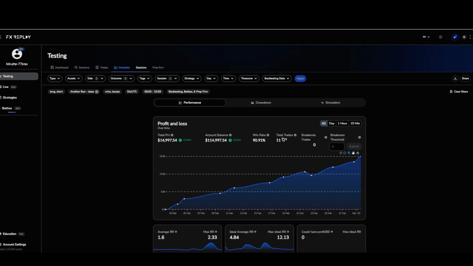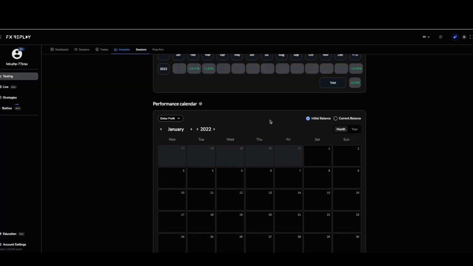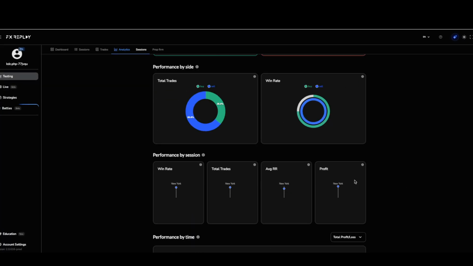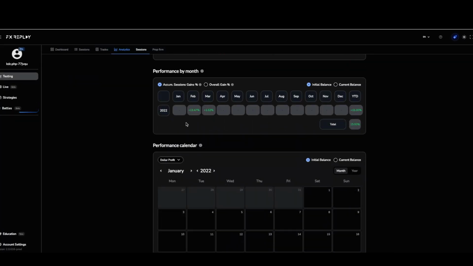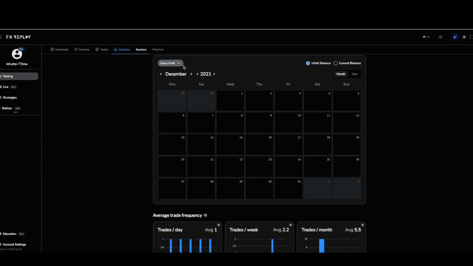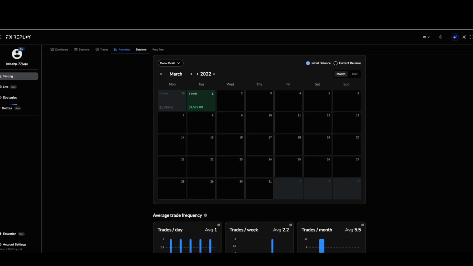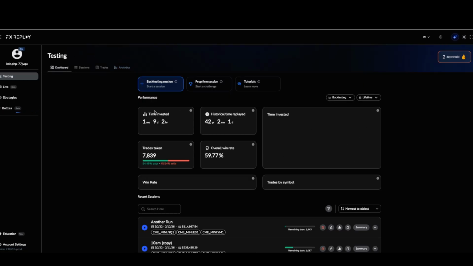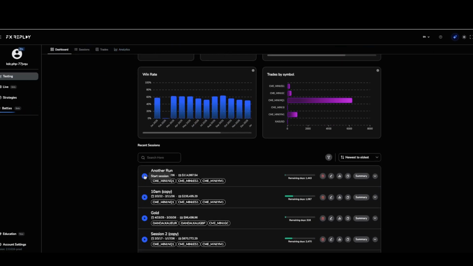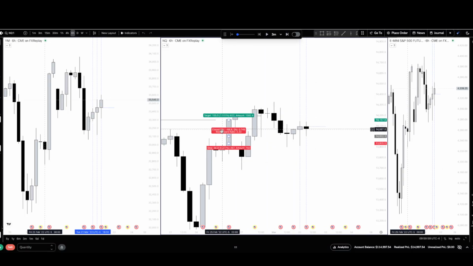Obviously, this is not our actual win rate. I just started this session, so we are currently up 15R, 90% win rate. Obviously, that's not true, but yeah, we're just doing really good right now, right? But let's go and drop straight into it. Targeting 1.5 right now, just trying to get used to that and then seeing what we can do from there. First time recording again, so let's see how we do.